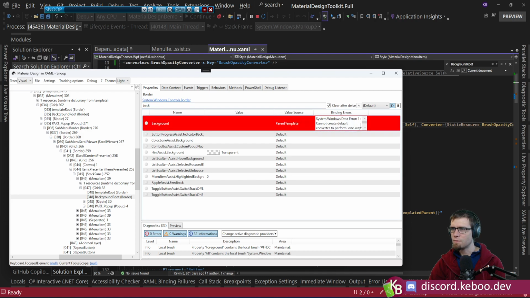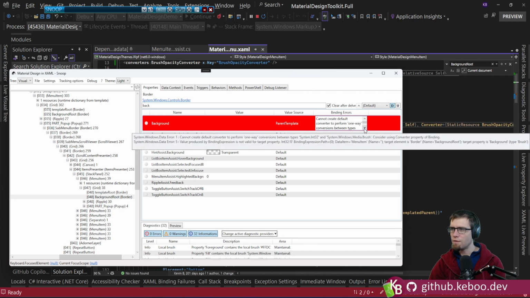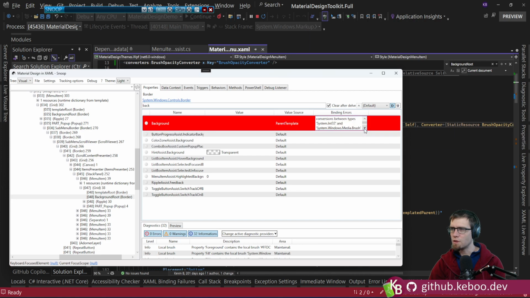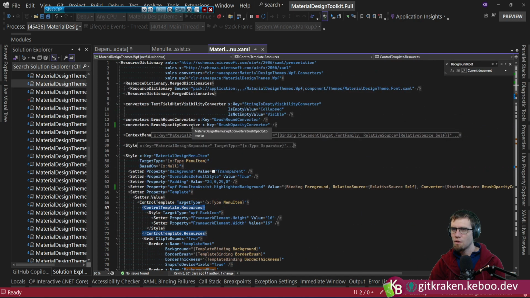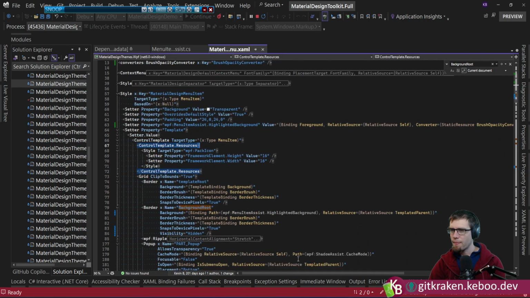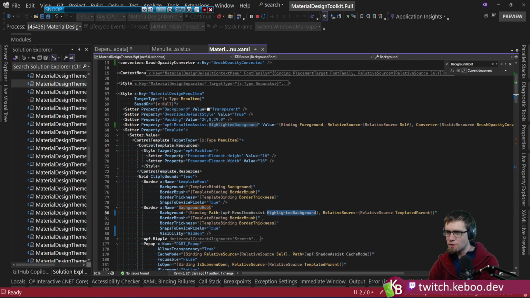Oh, get error message. Let's see. Cannot create default converter to perform one-way conversion between types int and System.Windows.Media.Brush using converter. This guy's reaching up to his templated parent, grabbing that property off of the templated parent, which in this case is the menu item.